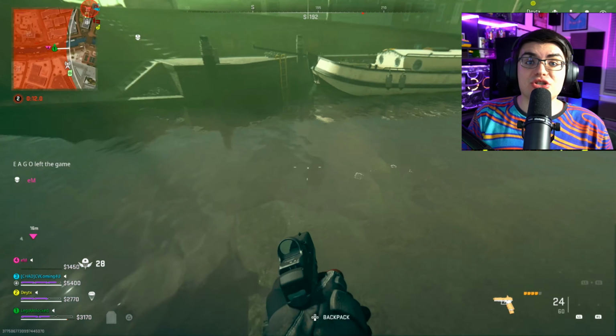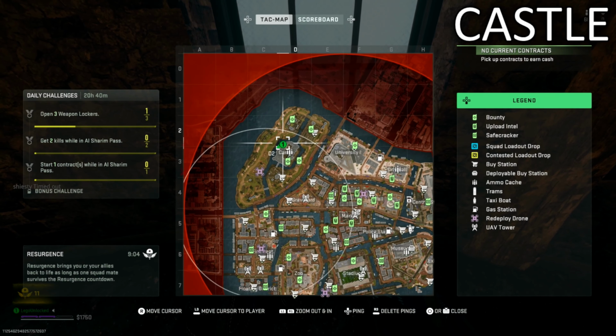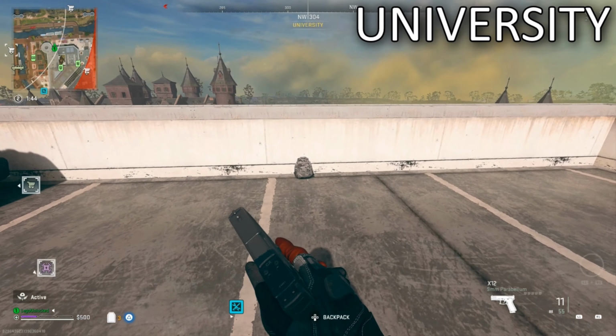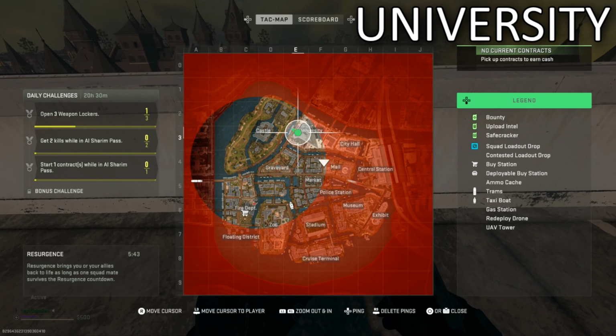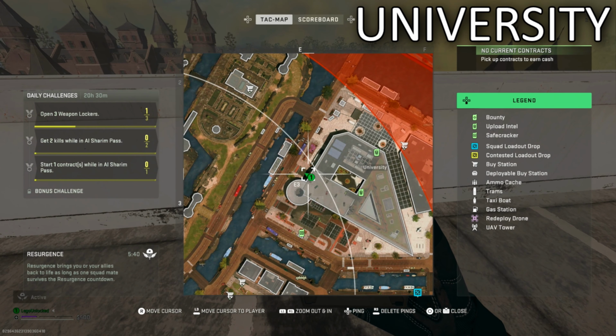Here's all the locations. One of the places the backpack can spawn is at the castle. You want to go to the back tower right here, walk through the window, and if you look to the left in the next window, there's going to be the backpack right here. Another place it can spawn is at the university. You want to land on the roof in this area, walk straight, and it's going to be leaning up against the wall right here.